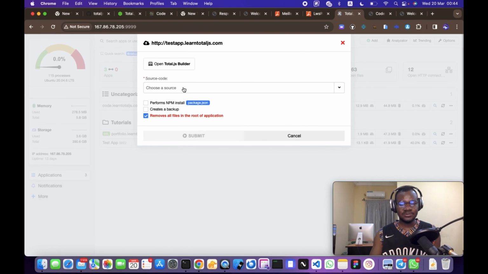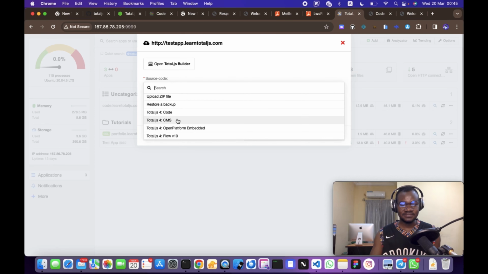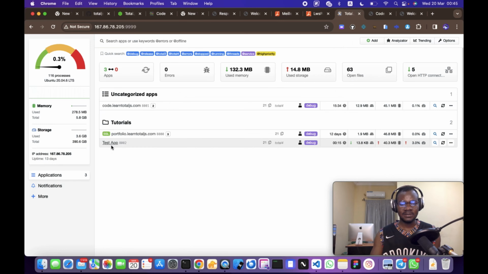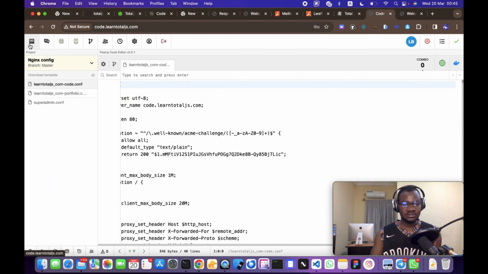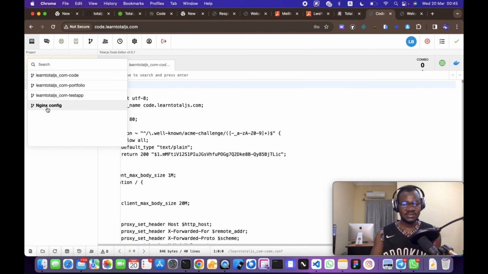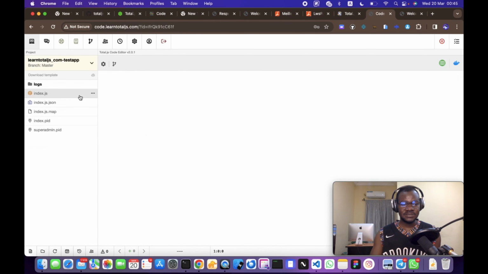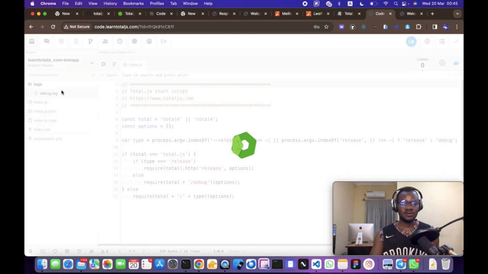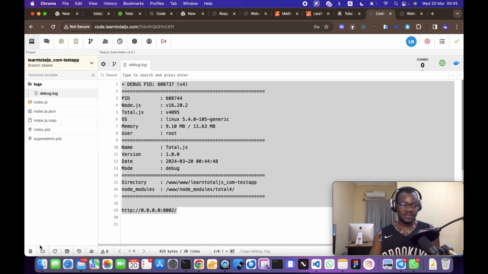Now, I may not need to start my project with a template. If you need to start from a template, you can do that, but feel free to cancel it if you don't need to start from templates. From now, let us see if we are going to see it automatically in your code editor. Let us get back to code editor and click here, and bam, as you can see, we have this test app application listed here. If I click, there is nothing special in it. There is an index file and a logs folder for logging things. From here, you can start building your applications.